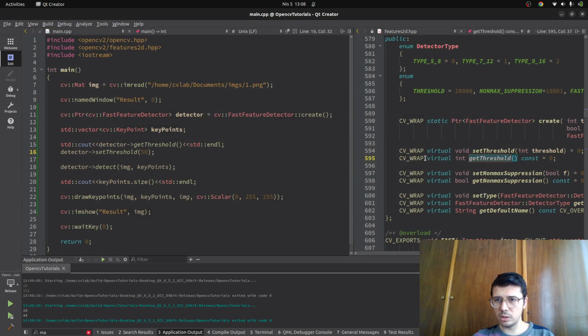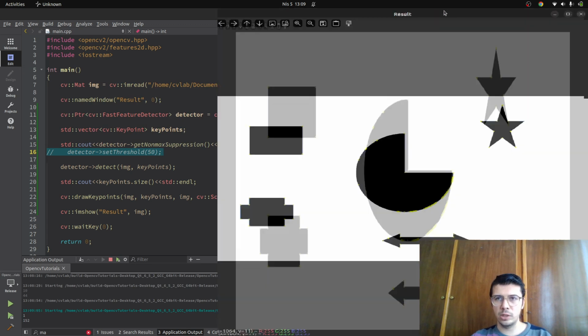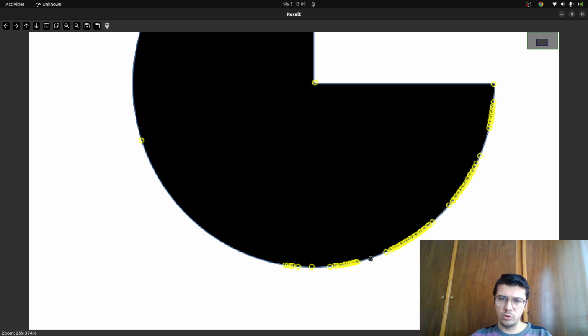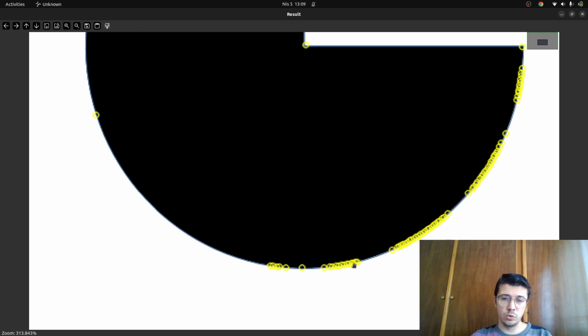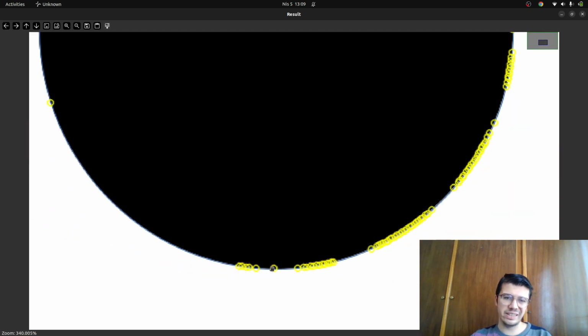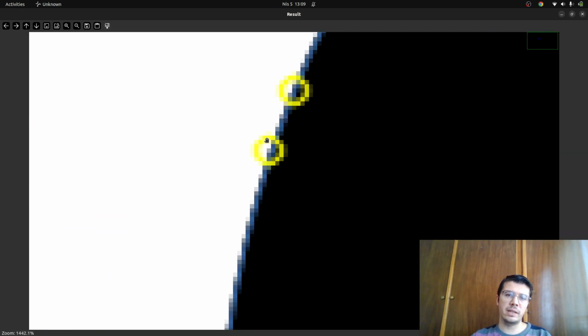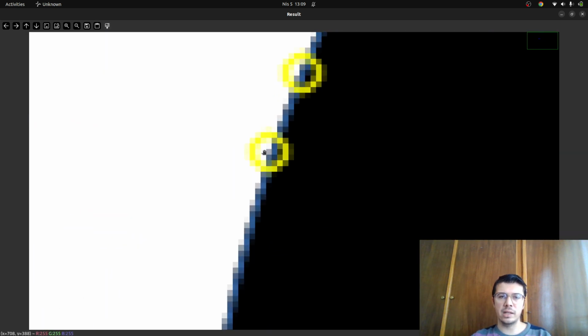But now let's talk about the other one, which is non-maximum suppression. I think the default should be true, and let's see. Yes, it is true by default. What is it actually doing? Even now you see many detected here, and if you do not use non-maximum suppression, it's going to detect more. You can keep in mind that it is just filtering. For example, this is detected, right?